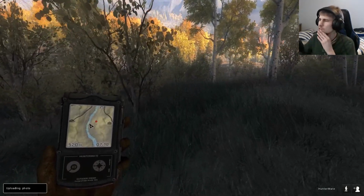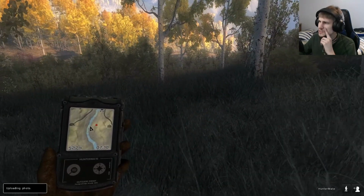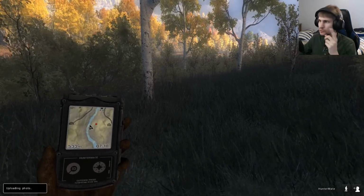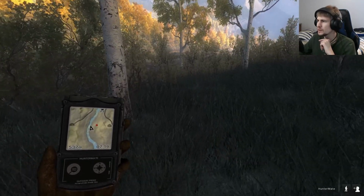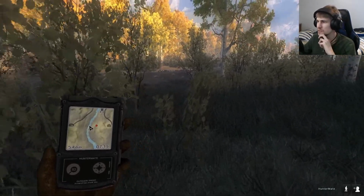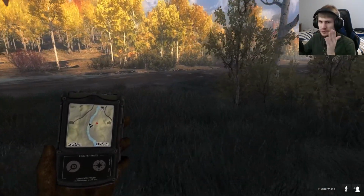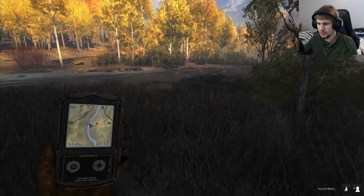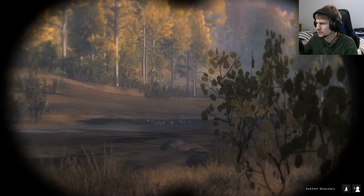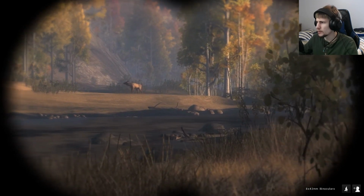Maybe we'll go back across the... Or should I stick on this? Maybe I'll just follow along the water for a while. I can always go back and forth as long as the river stays pretty shallow. And that is something that I didn't realize, is that the river is as shallow as it is. I thought this was going to have a few deep pockets, so you couldn't just freely cross wherever you want. Oh, hold on a moment. I see something up there. Oh, it's just a cow elk.